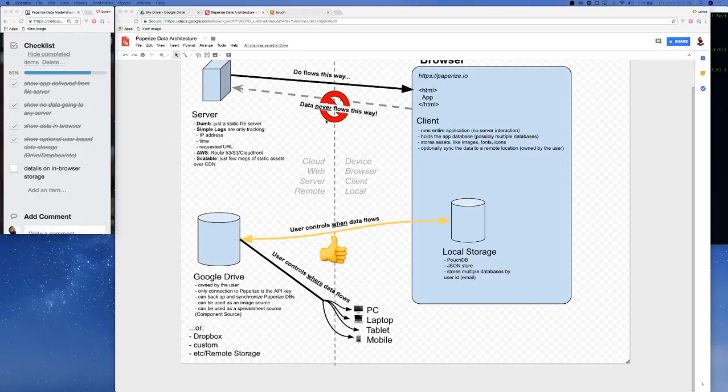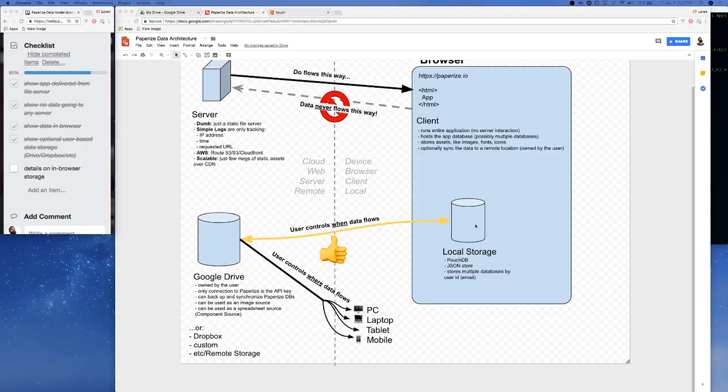Okay. I drew all this. I just don't know if the internal technology bit really belongs on this document. But it might.